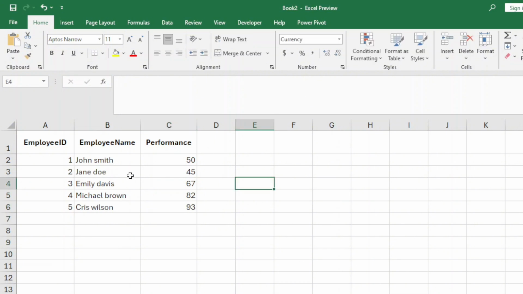So now we have created some data here. Next, we are going to load this data into Power Pivot.